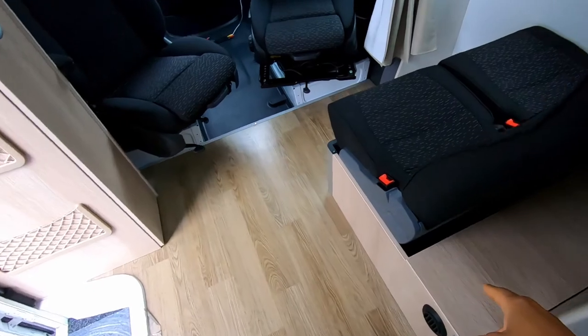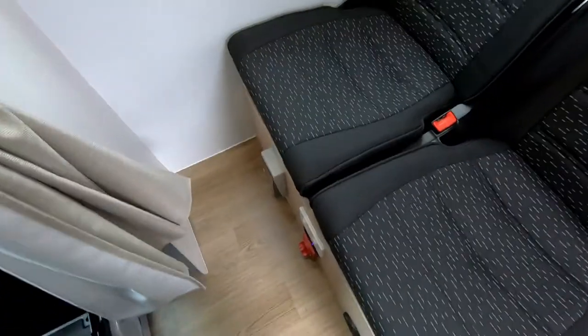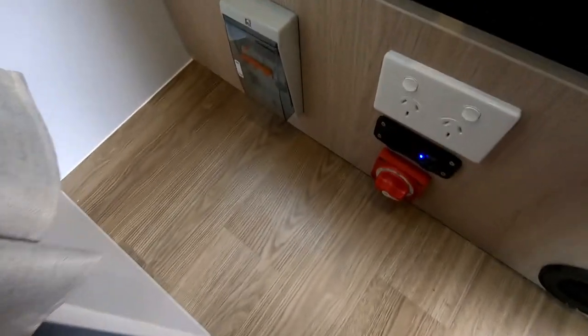So your diesel heater lives underneath here with your house battery and a couple of charging points here.